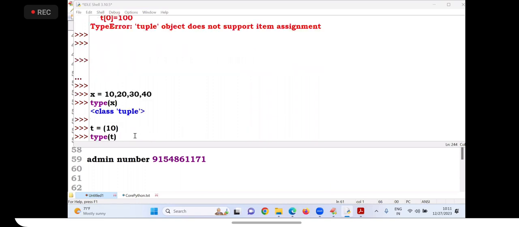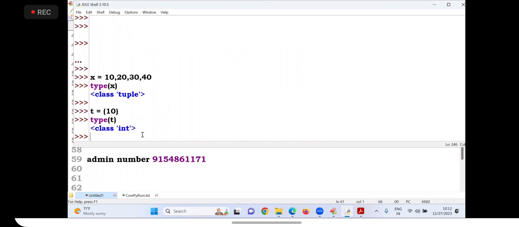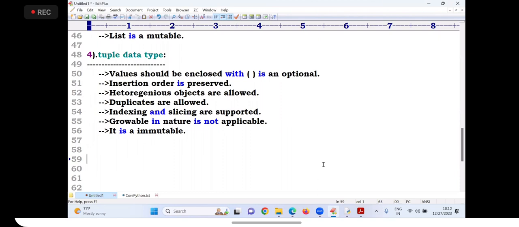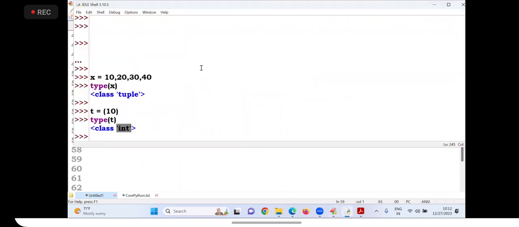What is the type of t? Integer. But I want to create a single value tuple. How do I create the single value? It should be a tuple.